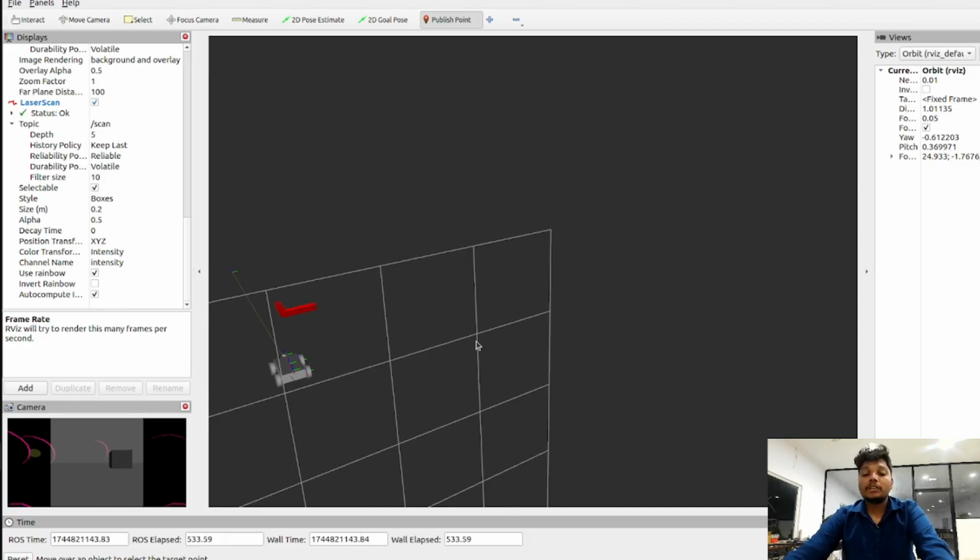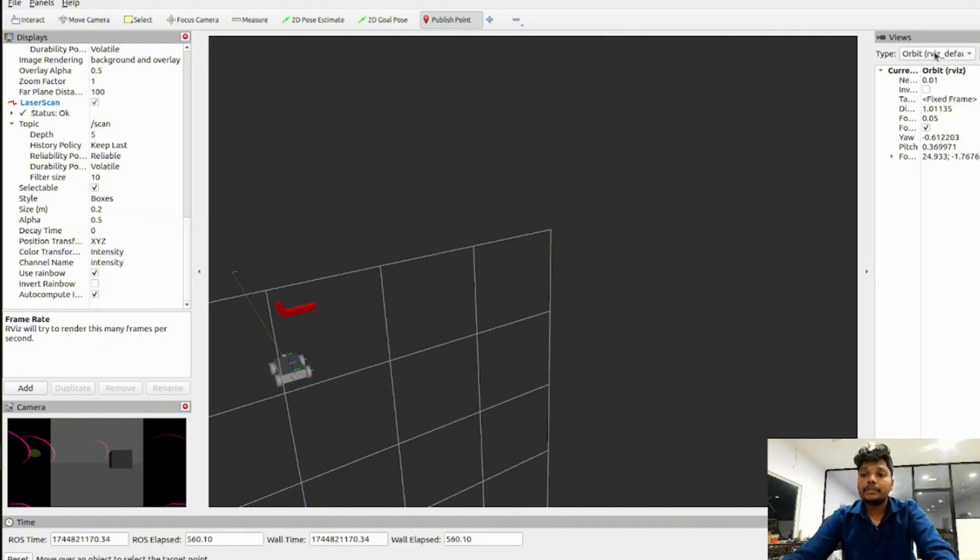These published points will be helpful if you want to go to a number of places in sequential order. First you have to mark the places, like first this, second this, third this, so it will follow the points. For that purpose it will be very useful. In this way we can use these options.